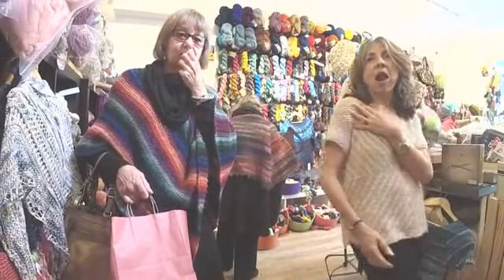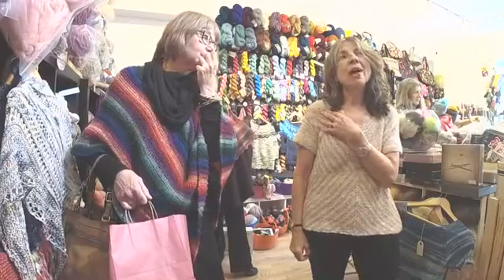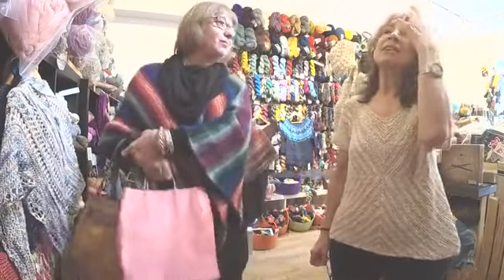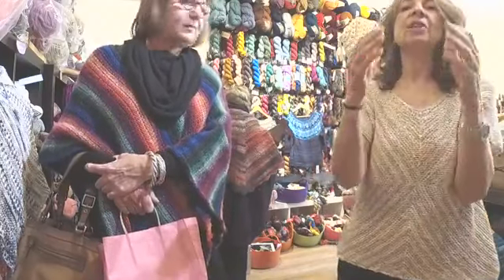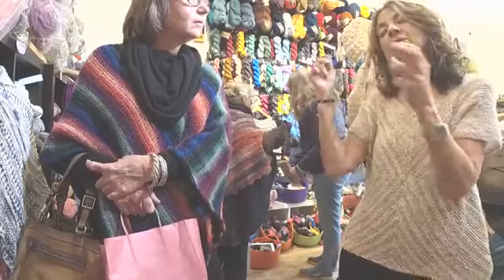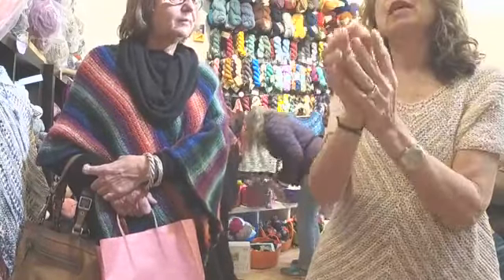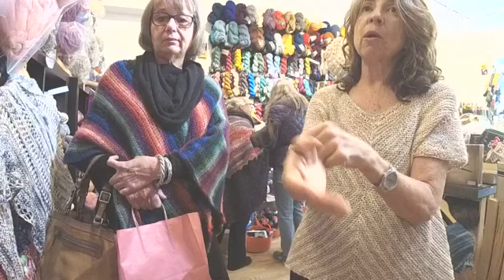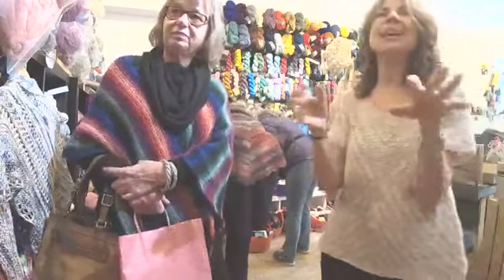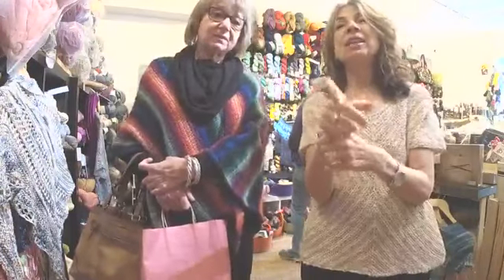Can we do an online knit-along? I am doing a knit-along — with video tutorials for each part. When I was at the yarn shop at Montrecaux in Canada last week, someone videoed me and I showed what the KFB increase in the center looks like. I tell you to place and remove a marker, but I want you to identify where the center is and where to increase. I did a YouTube video and I have a link to it from the discussion group. I'm trying to do more if I can get shop owners to video me, because my husband has zero patience.